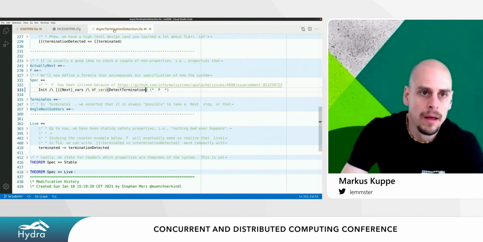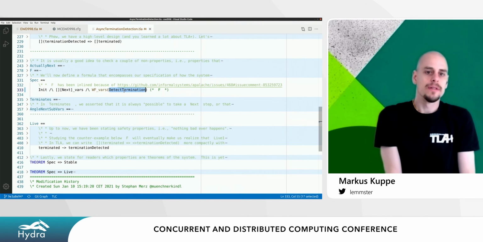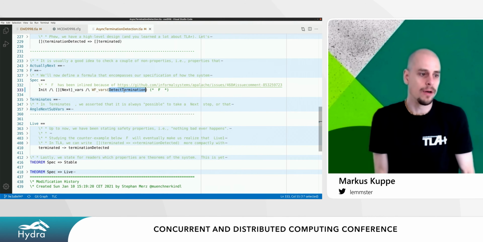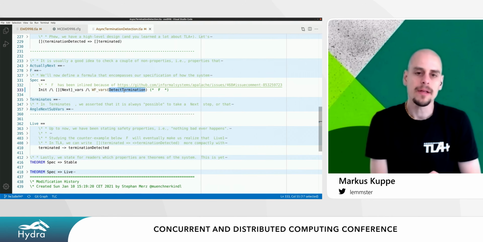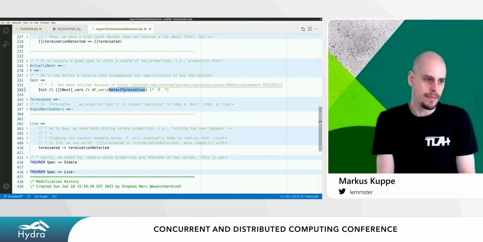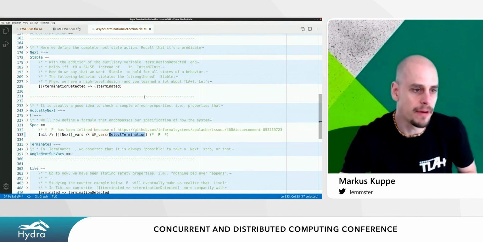I'm sorry, what did you just change in the higher level spec? I changed the next. I removed the fairness on next in favor of the fairness on detect termination. I see. Mm-hmm. So which is, if you think about it, the system and the lower level specification. Here in the high level spec, we don't have system and environment.